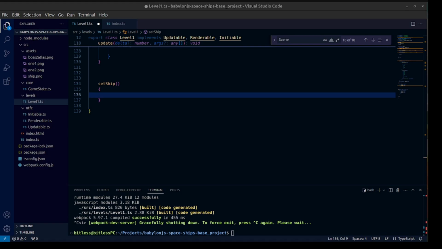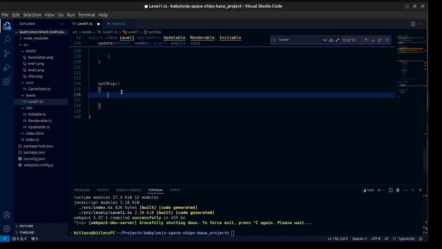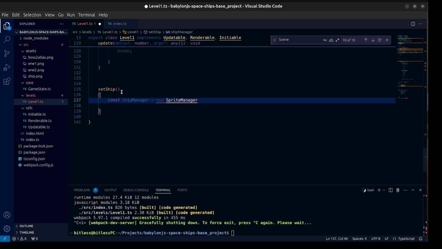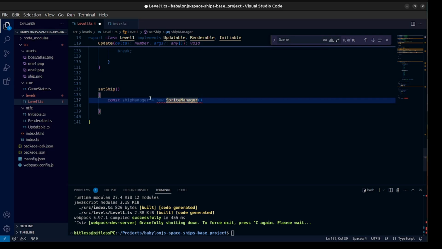For instance, the ship is a sprite, and I'm going to use another component, a sprite manager in this case. I'm going to call it shipManager, and it's a sprite manager, and it will accept a bunch of parameters. But first I'm going to import this.